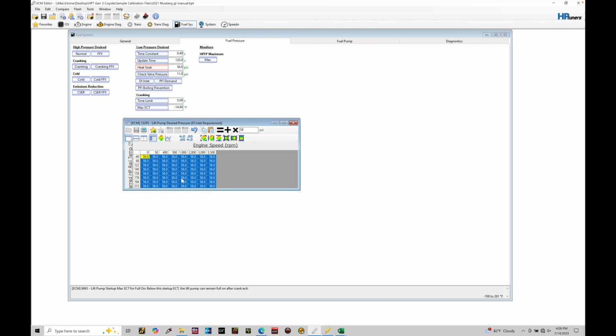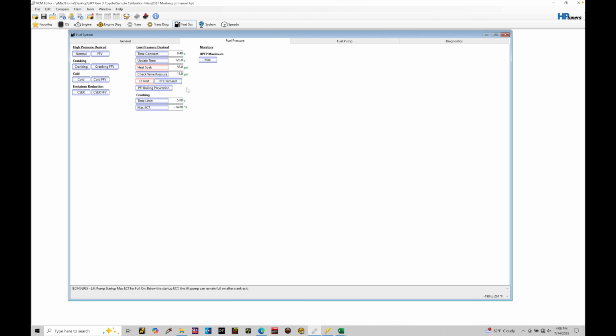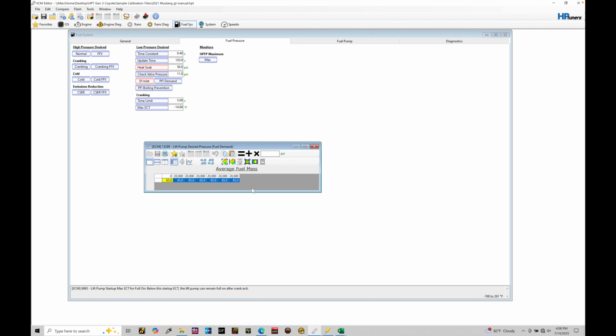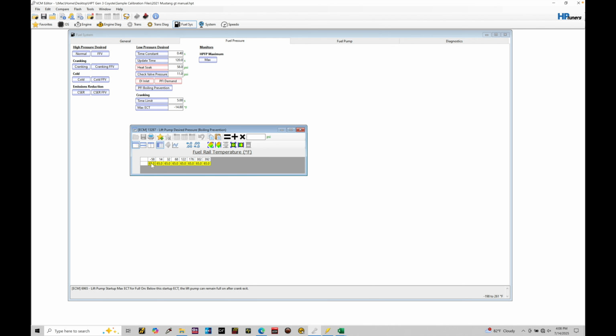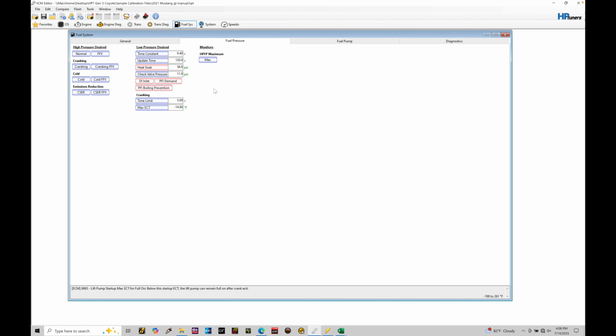Now, if your regulator feeding your direct injection high pressure pump is set to something other than 58, you'd have to go and set it here. So if you set that to 65 pounds of pressure, that's what you'd put in here. But I'm going to keep them all the same, so 58 is going to enter in here. The port fuel injection demand, I'm going to set to 58, which is again equivalent of 400 kPa. And then the PFI bullying prevention, we're going to set this also to 58. So that's easy enough. We've set all these tables here to values of 58.